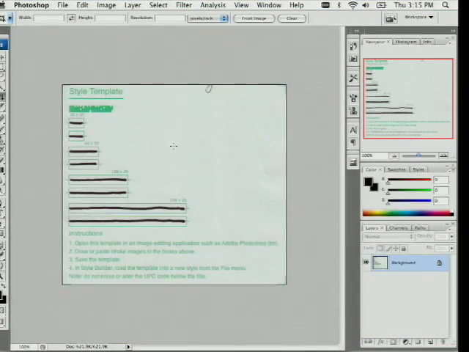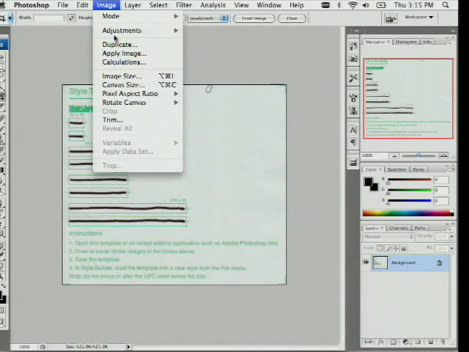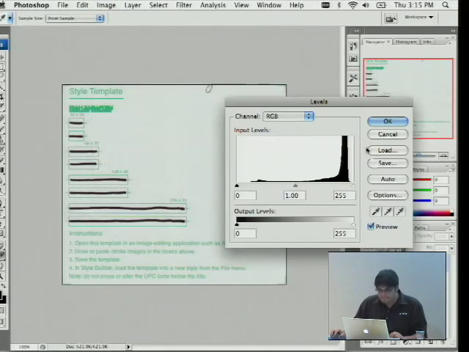Now, what else might I need to do to this? Change the contrast? How come? It's expecting black and white, exactly. It's actually not expecting black and white. It's expecting something in white. So let's try to get the white as white as we can possibly get it. The way I like to do that in Photoshop is to use Levels. It's Control L, but you can also do Image, Adjustments, Levels. And then I slide the little white guy over this way.